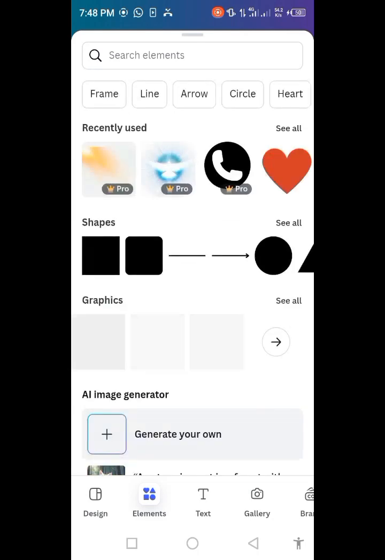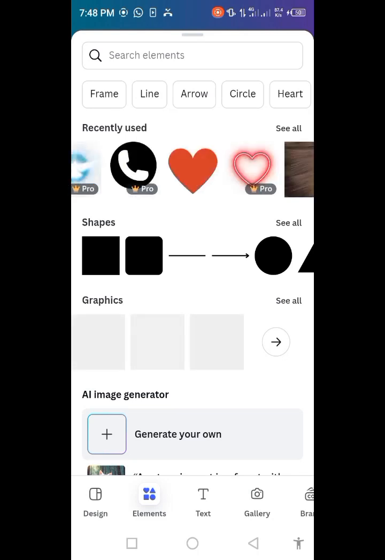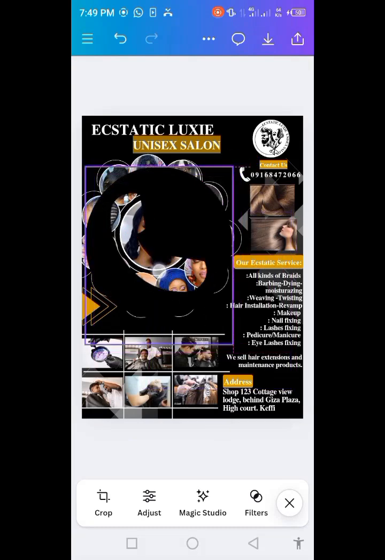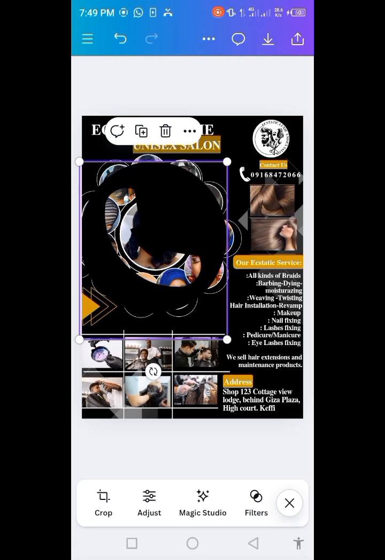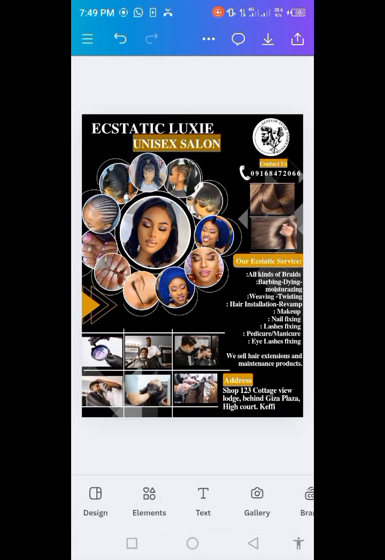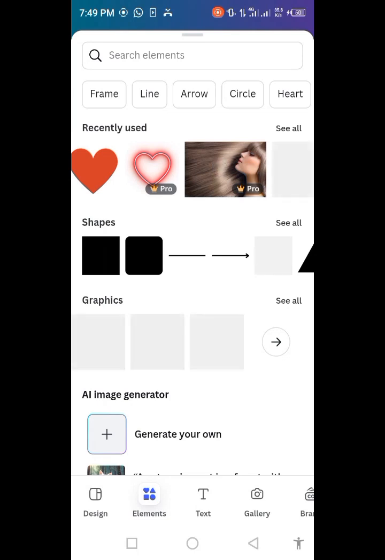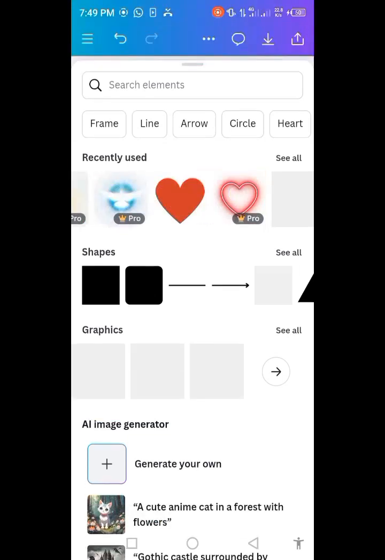Good. See this one. Let's say this is a good example. Okay, let me use this. This is a good example. Explain what I mean. Okay, this might not be a good example. Let me get another one. This is dark, so you might not see the watermark on it. Let me use something good. Let me use this image. Let me use this picture.